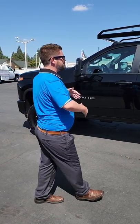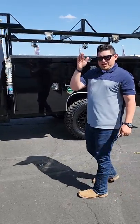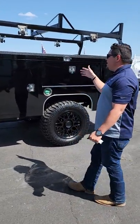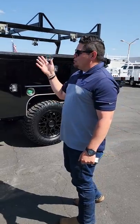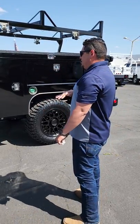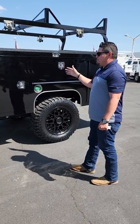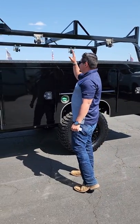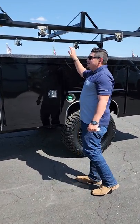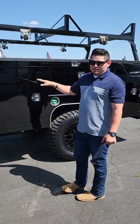Everything from the back is from Selzy. What do you got, Rich? So we're looking at a 9-foot service body, and most of the time if you look around the lot, they're white on white with a white ladder rack. The guys down here did an amazing job. JR helped design this bed — it's ready to work and it looks great. I'm going to go over some of the key components that you won't find on a standard service body on any other lot.